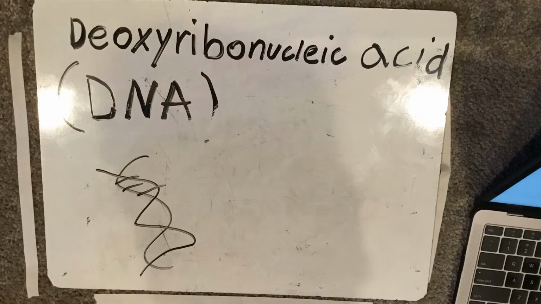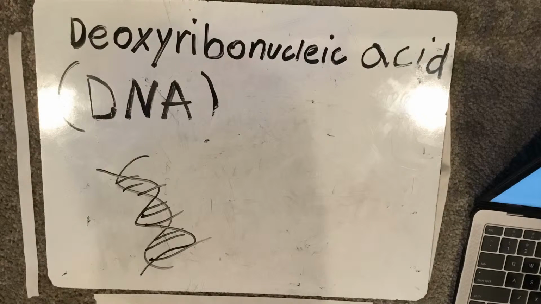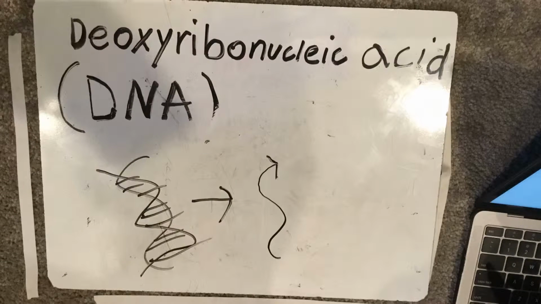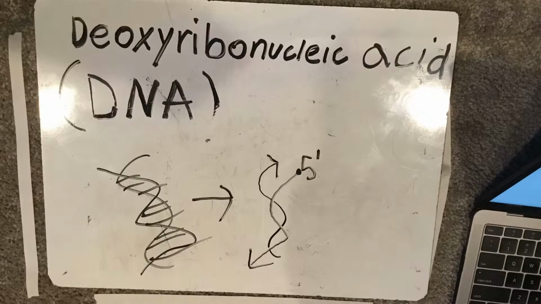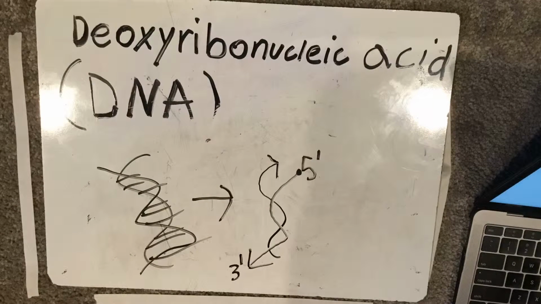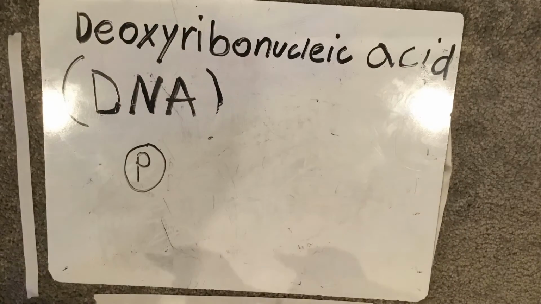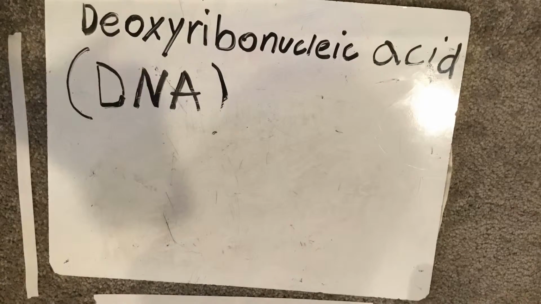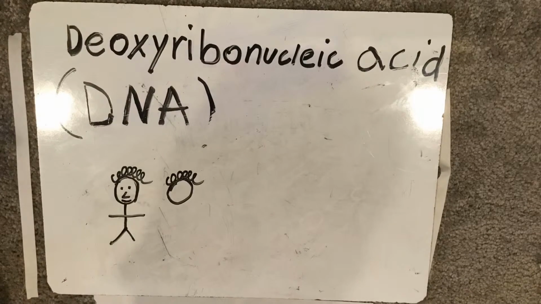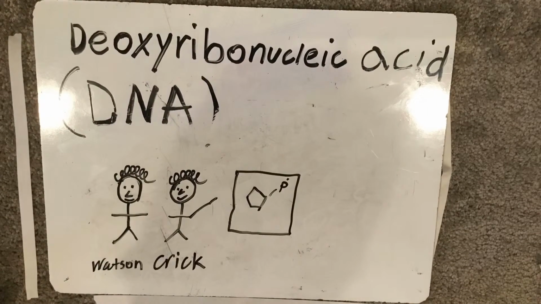On the double helix, the two strands are anti-parallel, meaning the strands run in opposite directions in a 5' to 3' direction. 5' to 3' means that the phosphate group of a nucleotide is bonded to the third carbon of one deoxyribose and the 5 carbon of another. This was concluded by two scientists in the 50s named Watson and Crick.